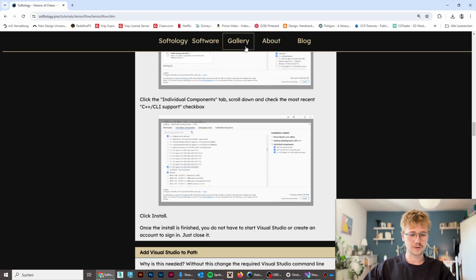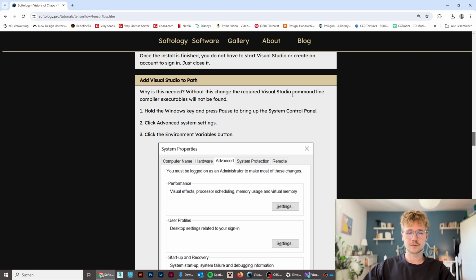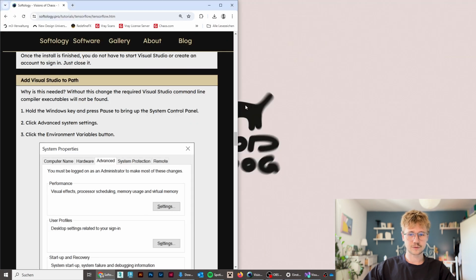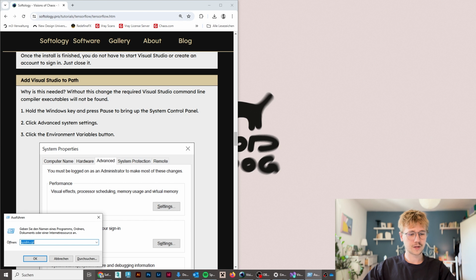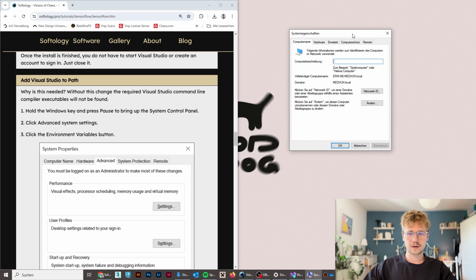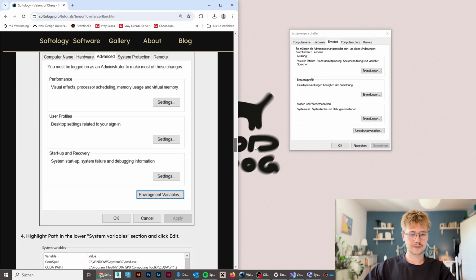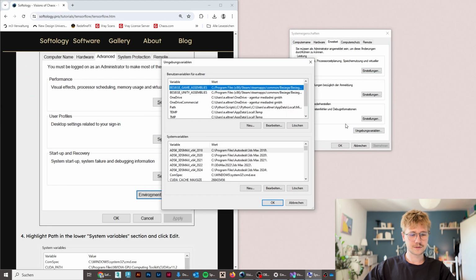So, continuing. We would also need to set the path for Visual Studio. So, again, you want to go down here and type Windows R to open up the run box, and the same command again. Go to Advanced and Environment Variables.